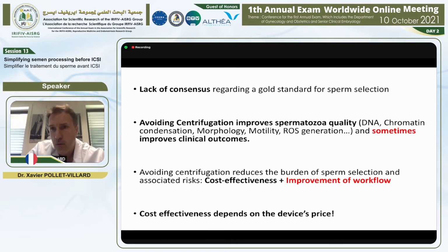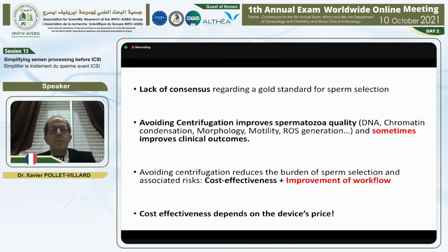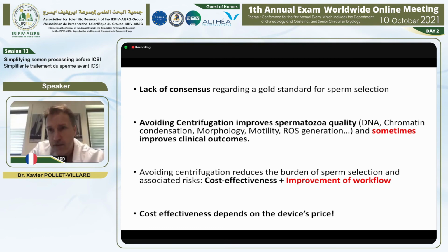But what is certain is that avoiding centrifugation reduces the burden of sperm selection and also the associated risk of mismatch, for example. So it's very cost effective if the device is not too expensive. And the main thing is that it's a dramatic improvement of workflow in the lab.